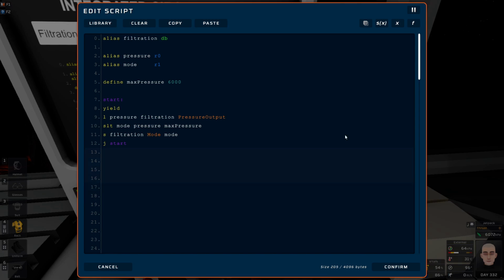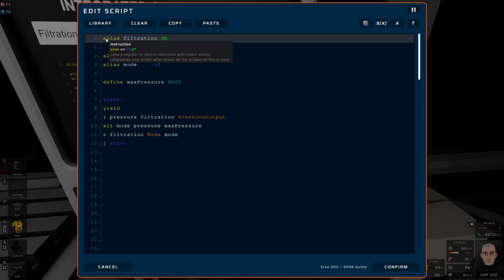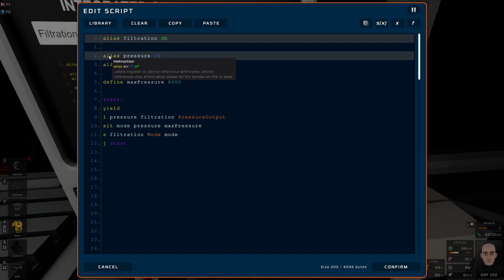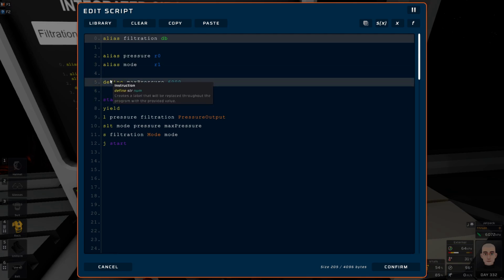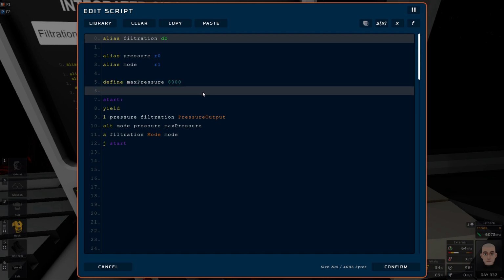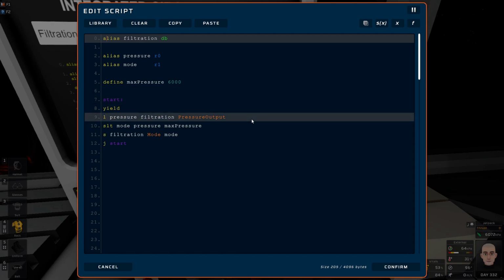We began our program by renaming the generic device names, like DB, to more meaningful ones. We also created aliases for the registers that hold the logic types we load from devices, and defined names for any useful values with the define instruction. While this naming step is technically optional, these meaningful names make our code much easier to understand and reduce errors when implementing our logic. Next, we wrote the actual logic.